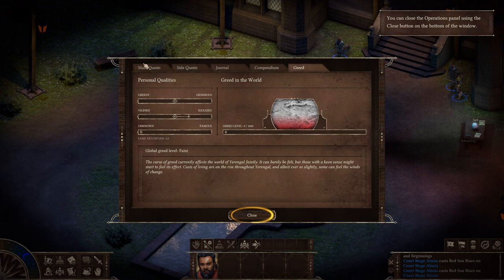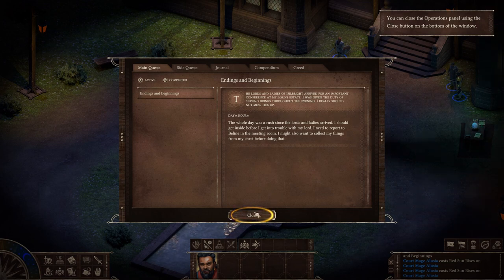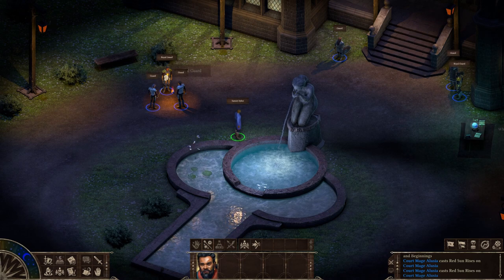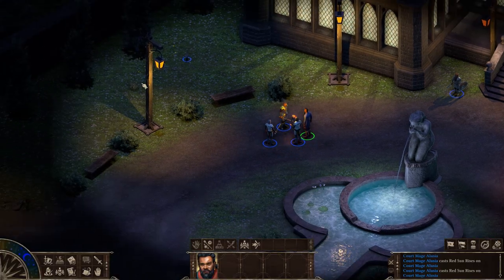Global greed level faint. Main quest. The whole day was restless, Lord and ladies. I should get inside before I get in trouble with my lord. I need to report to Baleen in the meeting room. Cool. All right. And these are all just regular guards. I stand with the king. Good day. Okay. Nothing from talking with them.